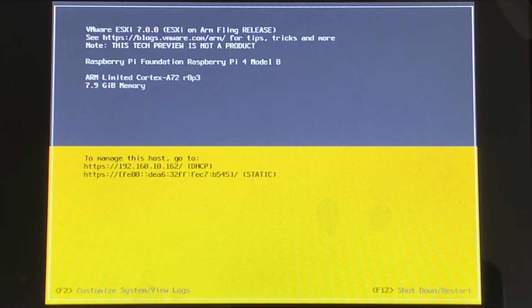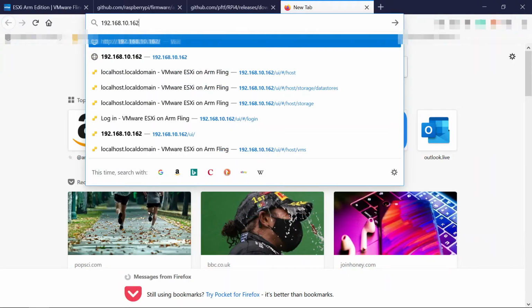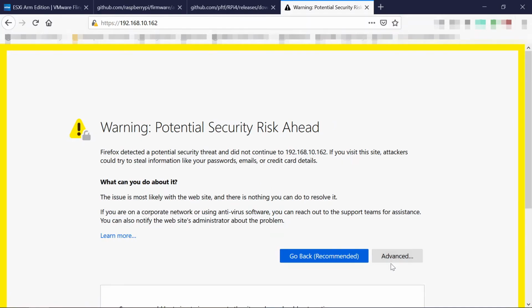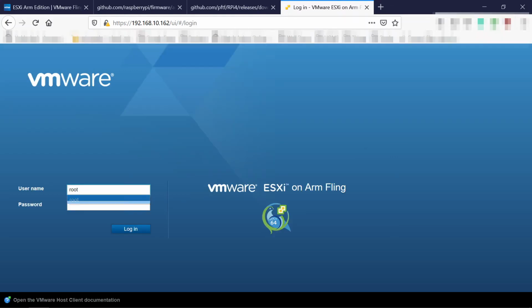Note, in order to access the OS, you will need a network connection, so you probably should plug that in now if you haven't already done so. You can now take the IP address, plug it into your web browser, type in root for the username and the password you selected during the setup stage, and boom, we're done. You should now be logged into your instance of ESXi.